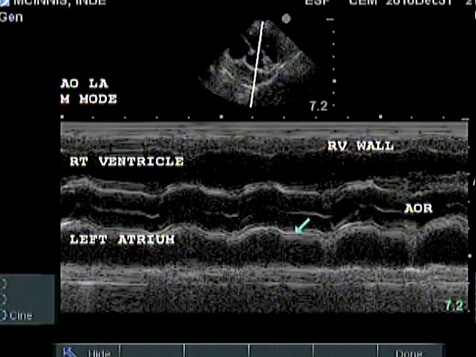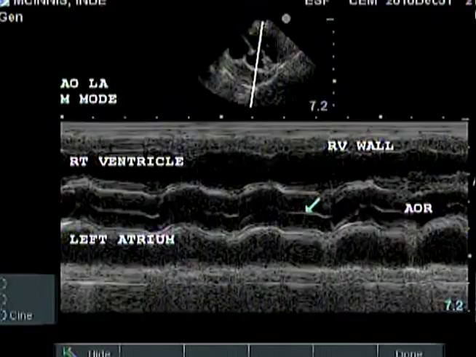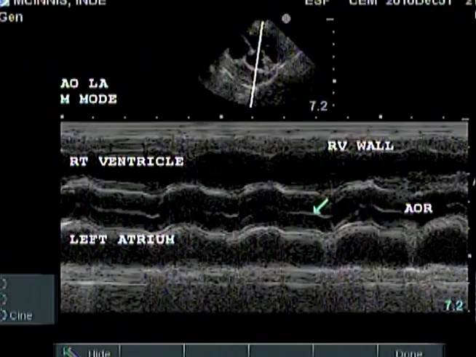A high diastolic pressure of about 80 millimeters of mercury in the aorta will force the aortic valves to close in the center of the aorta during left ventricular diastole. Left ventricular systole raises pressure to about 120 millimeters of mercury and then forces the aortic valves open as blood is ejected from the left ventricle. On M-mode, the aortic valves open to form a box during left ventricular systole.